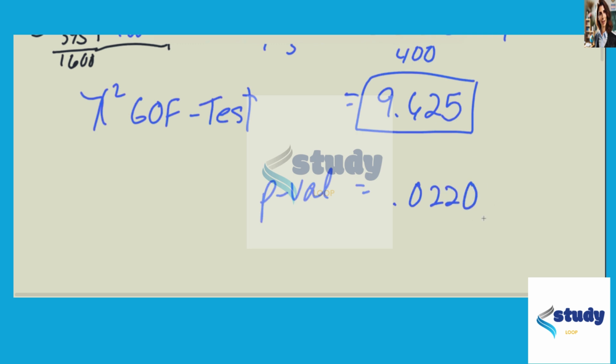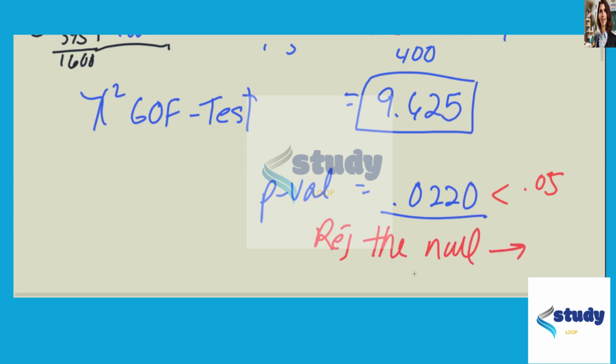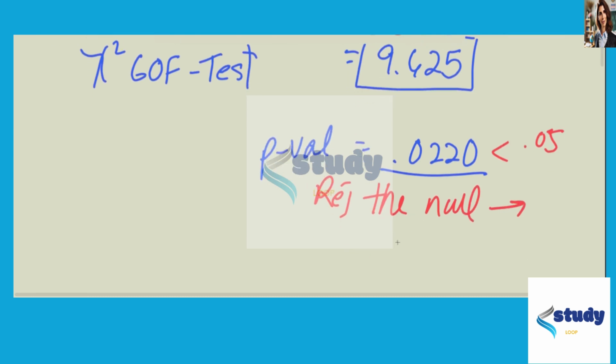So you didn't give a significance level. If it's 5%, then you would have evidence to reject the null and say that there is sufficient evidence to say that the proportions are not all 1/4. However, if your significance level is 1%, then you would fail to reject the null.